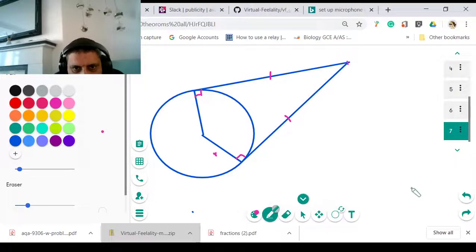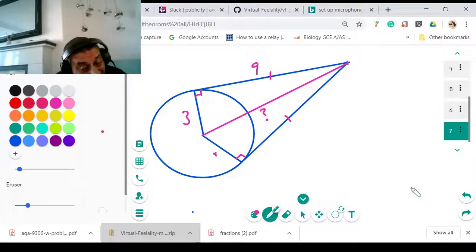So how can I mess with you guys? First of all, I can drop a line through there. And you think, ooh, two right angle triangles. I can then go, do you know what? Let's make that 3. Let's make that 9. And how do you work out this? Well, the truth is, first of all, it's a right angle triangle, so it's Pythagoras. The second really annoying thing is, you think this is the hypotenuse. It's not. It's this. This is longer. Anyway, that's that one.